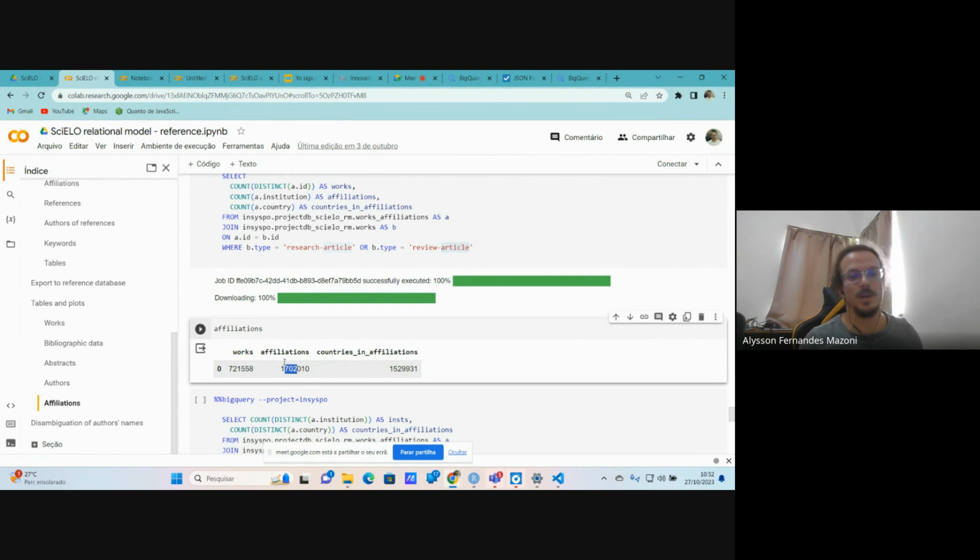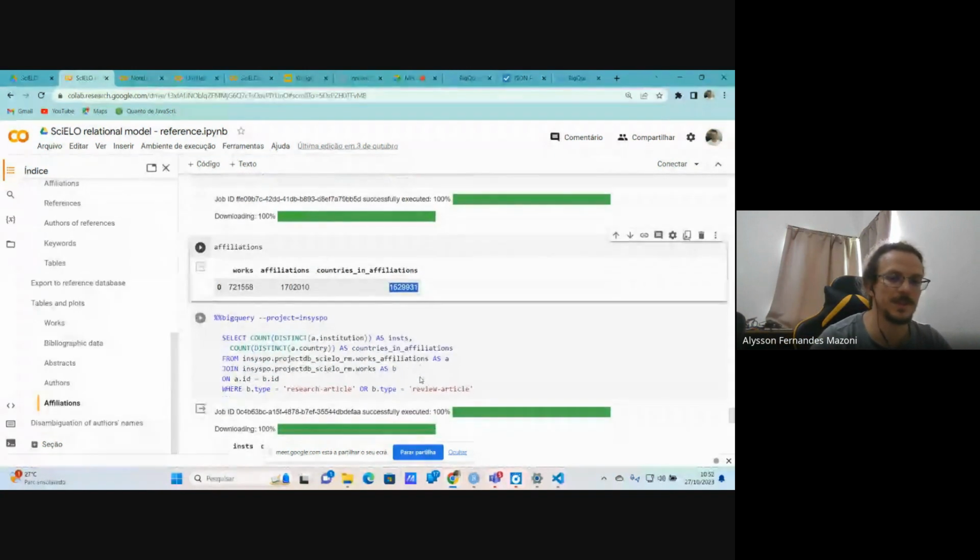And the number of countries is a little less. It means not all affiliations indicate the country of affiliation. That is not a problem, in fact, because usually institutions have a name and they exist in one single country. So by the institution's name, you could hydrate the data with the information from the institution's country, right?